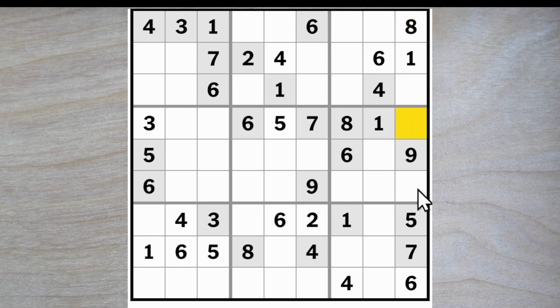Here we now need a 2, 3, and a 4. This is a 2, 3. And this can't be a 2. Remember, this 2 blocks over. One of these is a 2 blocking over. Since it can't be a 4 either, it must be a 3. Now we have a 3 blocking across and across. Therefore, this must be a 3.